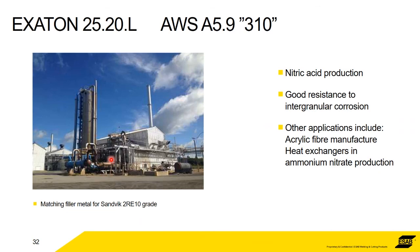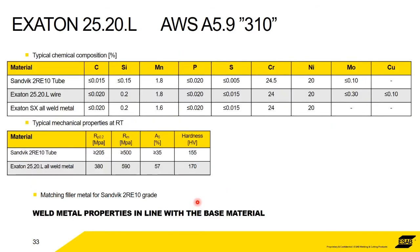And the last one, in case anybody has fallen asleep, 2520L. So this is almost a 310. Okay, it's what we would call a 310, not LMO, it's just 310. 25 chrome, 20 nickel, low carbon for nitric acid. This is a nitric acid plant. So the property of it is that it's good for intergranular corrosion. It's used in acrylic fibers, ammonium nitrates, fertilizers again. And it's to match the Sandvik 2RE10 grade.